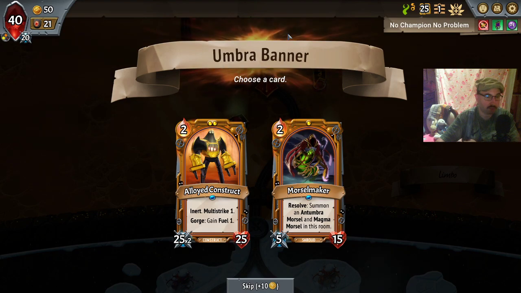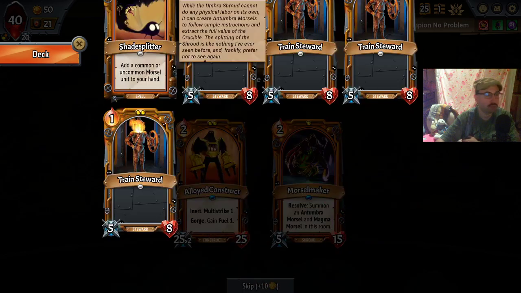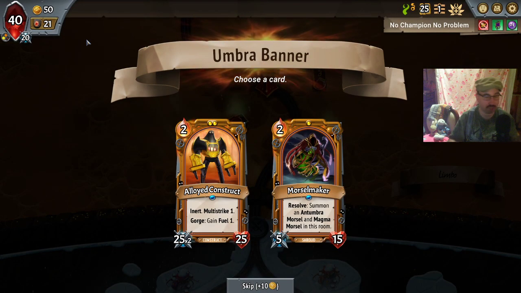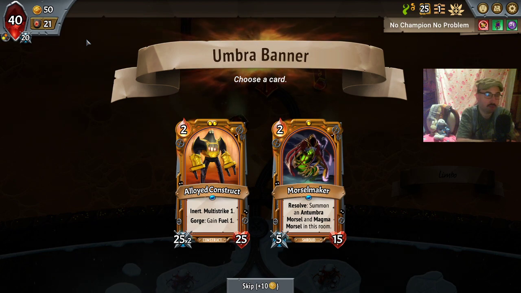Alloy Construct would require less fuel. Morsel Maker would make more morsels than usual. Morsels also get eaten twice, so they apply their stat buffs twice. That makes Morsel Maker give +16/+16 every turn, which is pretty juicy.